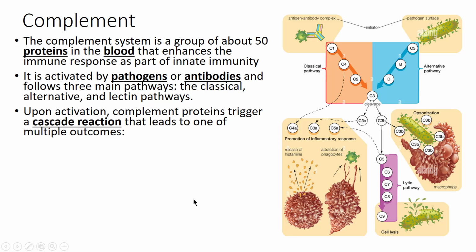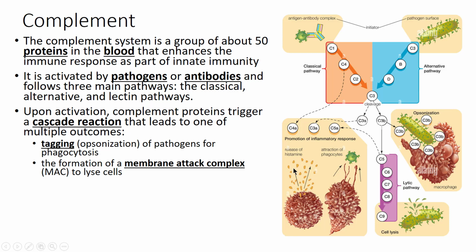So complement proteins ultimately set off a cascade of reactions, and those cascade reactions can lead to a variety of outcomes. Number one is that they tag the host cells, or the pathogen cells. So tagging, you can see over here in this figure, leads to what's called opsonization. And opsonization is basically putting these markers on the cell, which is flagging them for death, which is going to occur through phagocytosis. So by tagging the cells, which is called opsonization, it makes it so that phagocytes can grab a hold of them more easily. And so that tags them in a direct way, but then in an indirect way makes them easier to eat by the phagocytes.